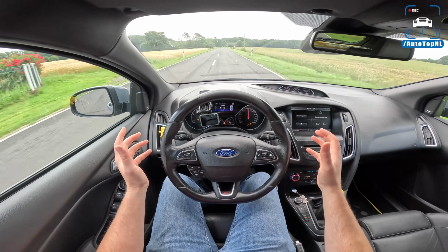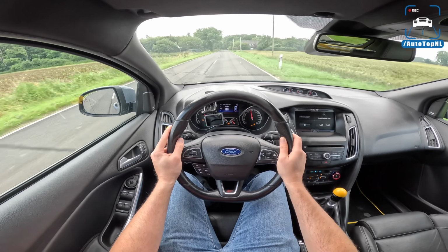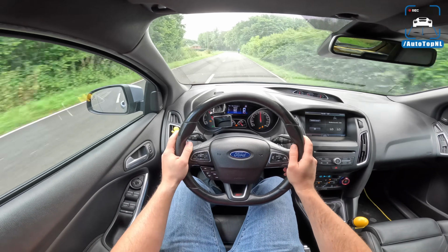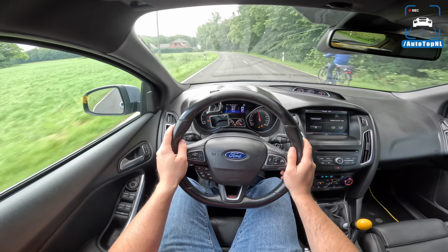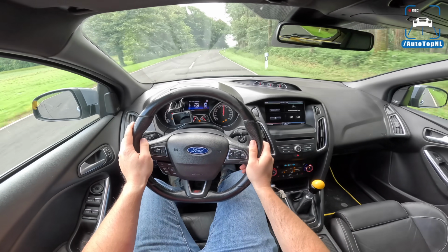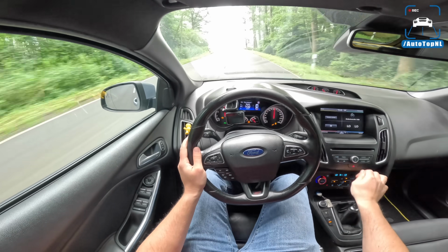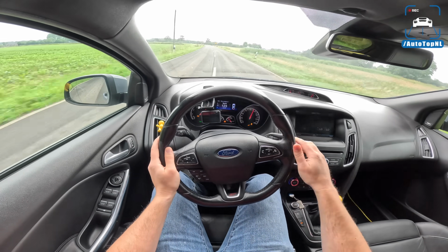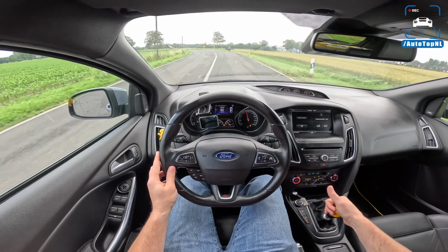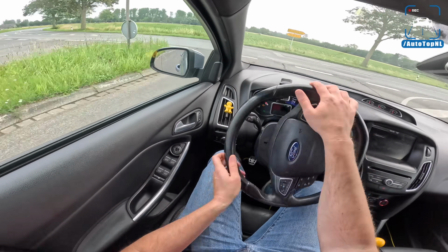So let's see if she will do 6.5 or even quicker because of the tune. So the biggest problem of the Focus ST is that it doesn't have a limited slip diff, so it's just hopping its wheel, not getting the power down, a lot of torque steer, which is why you sort of shouldn't tune the car, I think, because if you increase the torque, steer would just get worse and worse. So even at these speeds, like 3rd gear, 100 kilometers an hour, you can feel the car moving on its own on throttle. You're just wrestling it through the corner, which is the thing I don't like.